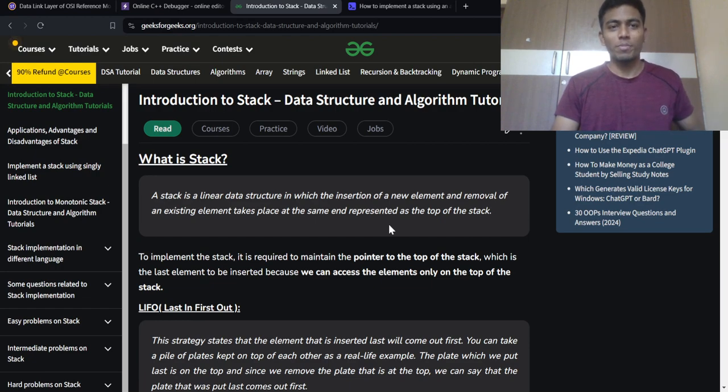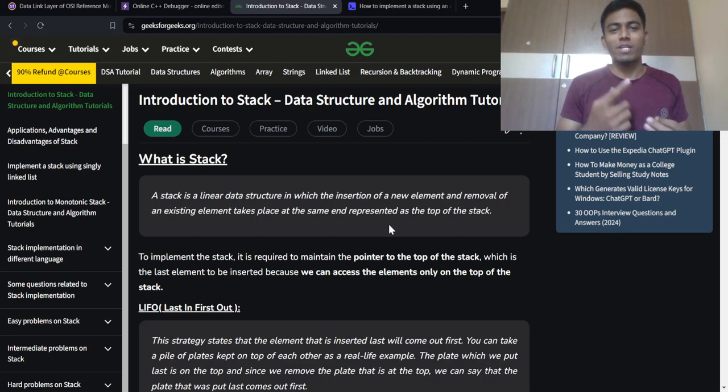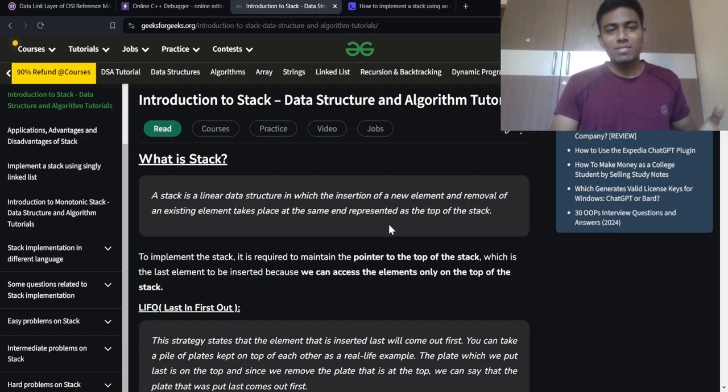Today's topic is going to be stack. So we'll be discussing what a stack is, and then what the time complexity is when we are doing operations on a stack, and what are the real world examples for a stack, and what is the code implementation for the stack, like push and top and is empty or other functions. So stack, in the sense, the word itself suggests that it is a stack.